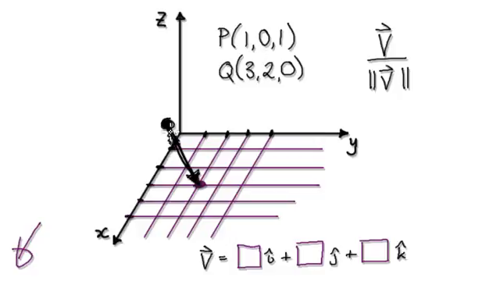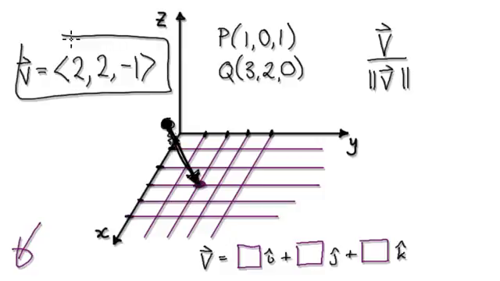Okay, so this vector at the moment, our vector v will be 2 across, so it would be this. Hang on. It would be 2 across, and then 2 in the y direction, and then negative 1, because it starts at 1 and then it goes down to 0, so it's actually negative 1. So that would be our vector.